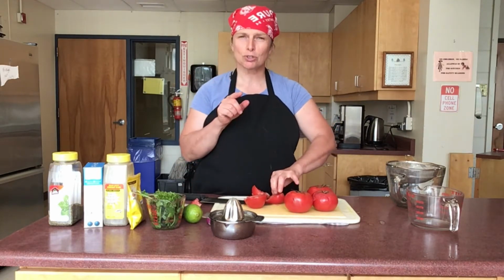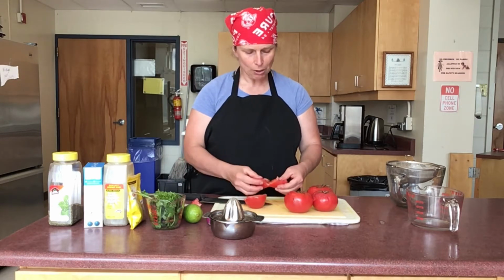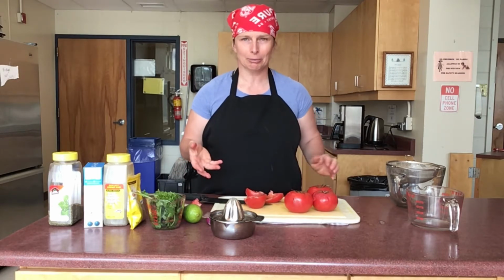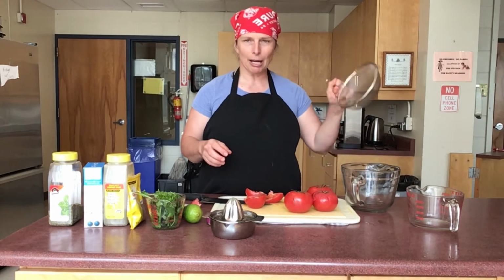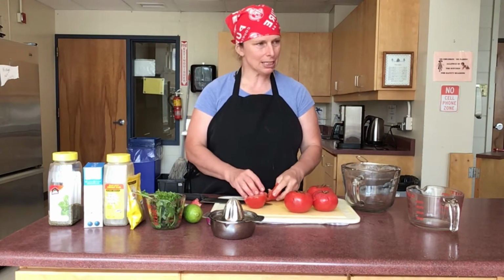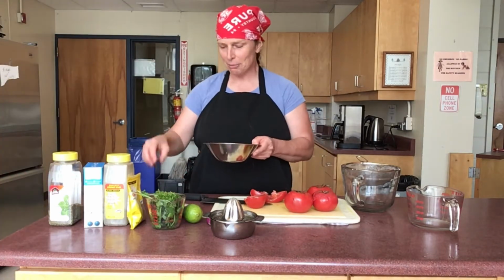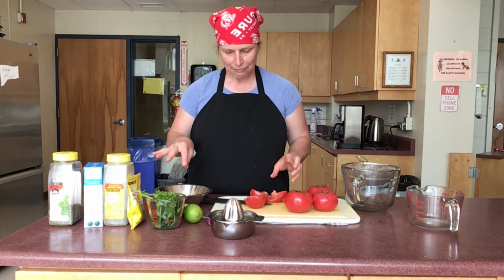If I want to do a salsa, I don't want all the liquid in it, otherwise it's gonna be too runny. So I've got here a little sieve over my bucket. I'm gonna take, wait a minute, equip now with my little bowl. I'm gonna put everything I don't want there.